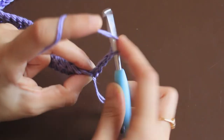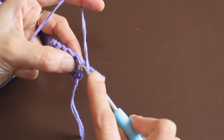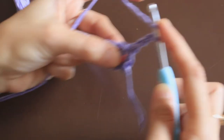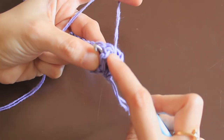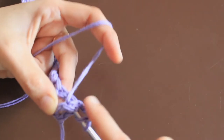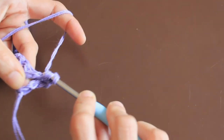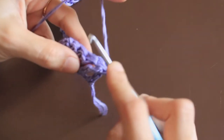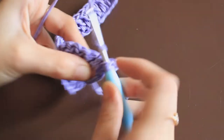Here we have to make front post double crochets. That is, yarn over, insert the hook between the first and second double crochet of the previous row, bring it to the front between the second and third double crochet, yarn over and grab the yarn. You will get 3 loops, yarn over and grab the yarn. This will be the first double crochet. So you have to make 4 front post double crochets.